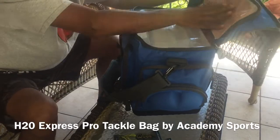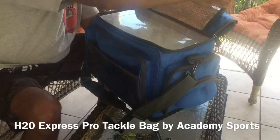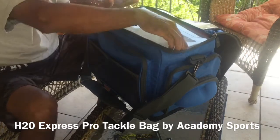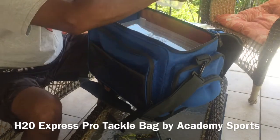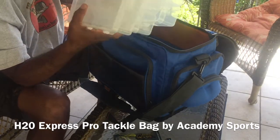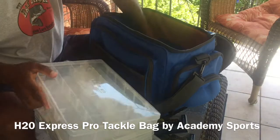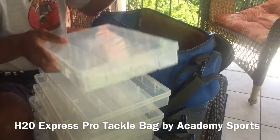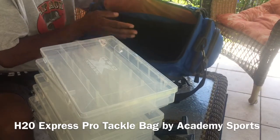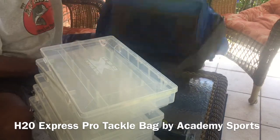Inside the box it came completely filled. You've got this nice, really nice waterproof compartment, all meshed out — I'll probably keep some important stuff in there. And you get six boxes that fit in there, with a molded bottom so they don't get mashed up — it keeps its shape and form.